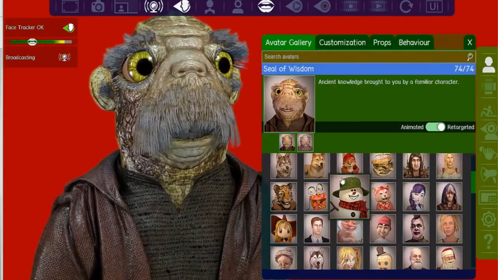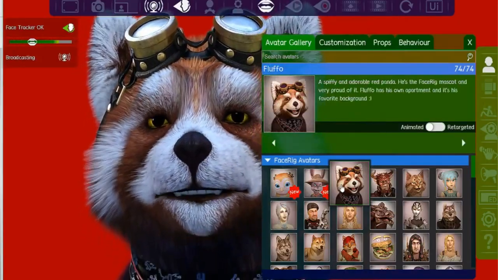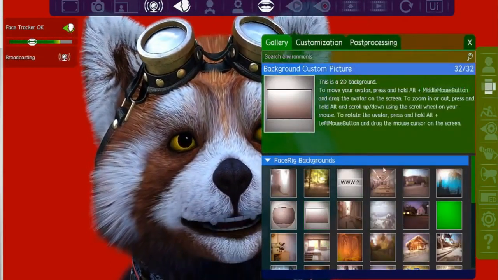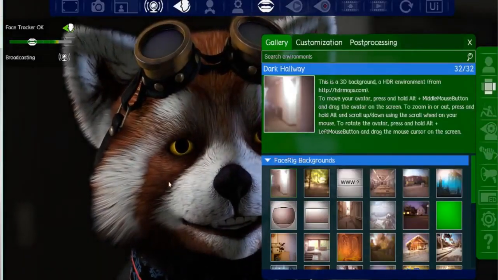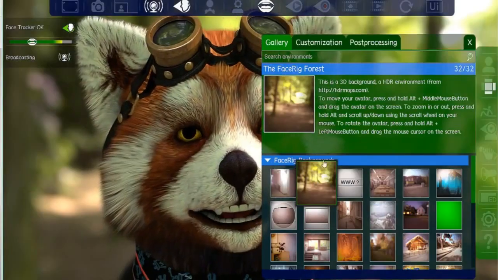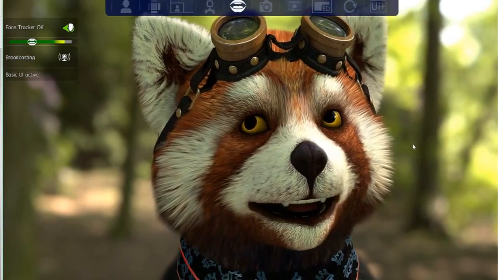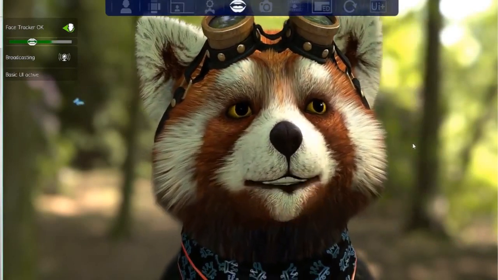So when you first start out, you can see what you would be at. You're going to be starting out with this particular character, and your environment would probably be defaulted to something like this. So when you first start and you won't have the advanced UI, you pretty much are going to be staring at this screen trying to figure out what to do.